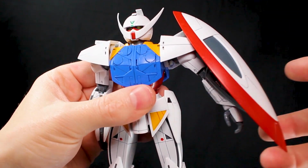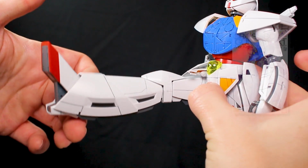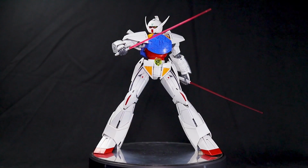This really isn't an issue on smaller kits like the Crossbones, but on a 20-meter tall Gundam like the Turn A, it's a serious problem. You know, I have to admit it here. This is one kit where ABS plastic is a serious detriment.